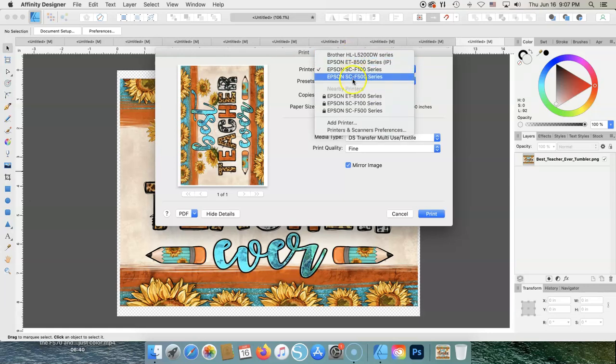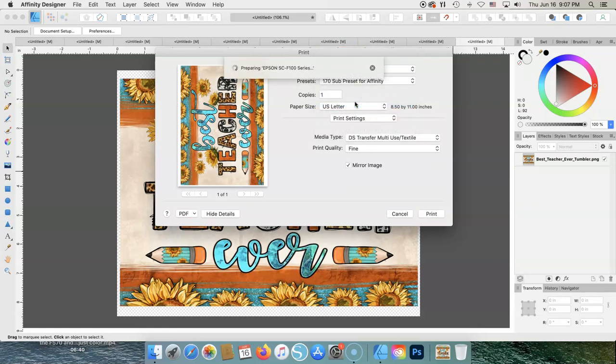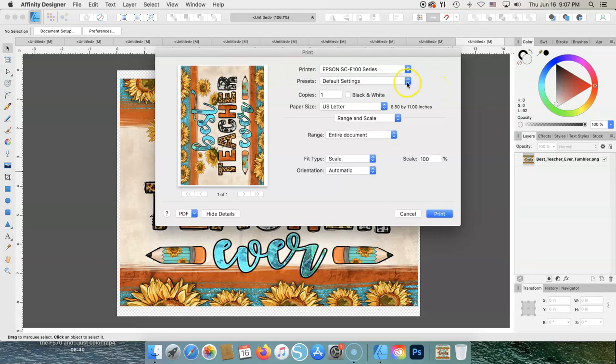Again, make sure you have the right printer up here, because if there's other ones, like I was a fool sometimes, you won't see my settings. You won't get the color match. That's the way you know you don't have your drivers installed.